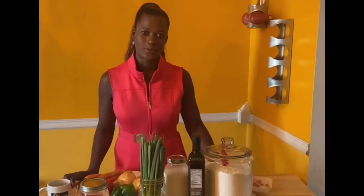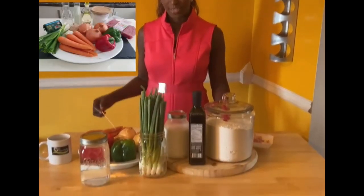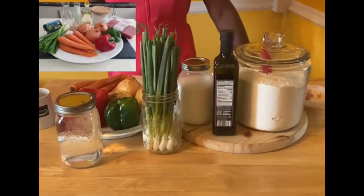This time for the competition, we've been given this ingredient to make a recipe out of it.